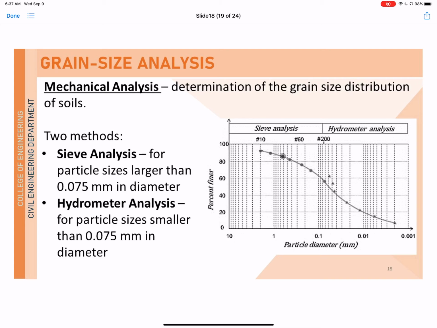And these data points here are the points where you see the percent finer of a soil versus the particle diameter. And you see a part here in the curve that some points are somewhat away from the curve. These triangular data points are from the hydrometer analysis. Later you would understand why, but just to give you an idea, because of the assumptions in the hydrometer analysis, there are some points in the initial reading that may cause this deviation from the curve. But it's okay because you can still connect the points for all the data points and develop the grain size distribution curve.